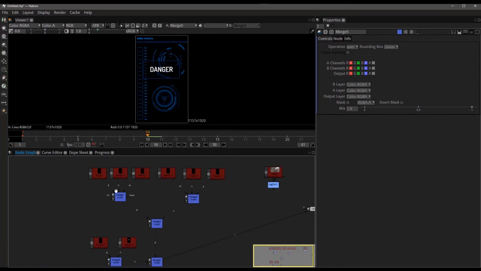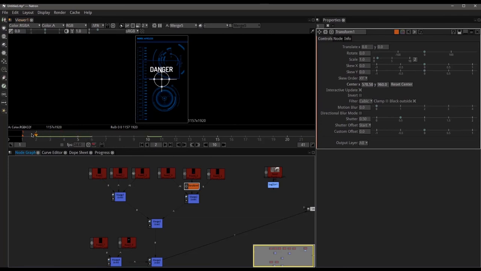Now I realize this looks a little bit convoluted, but what this allows us to do is to actually start controlling elements here individually. So I could take this lower circle and I could add a transform node to it. Go to the beginning of my shot. And we'll go ahead and just move our rotation over to here. Ooh. And you can see how that's rotating like that, right? Maybe I don't want that one to rotate like that.